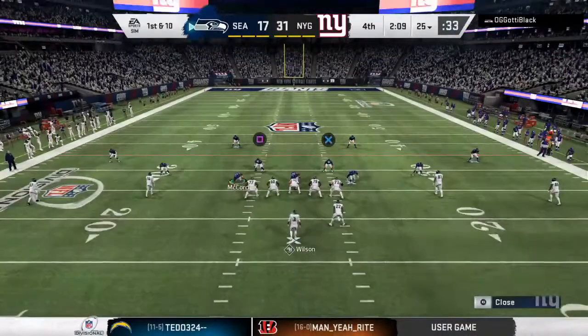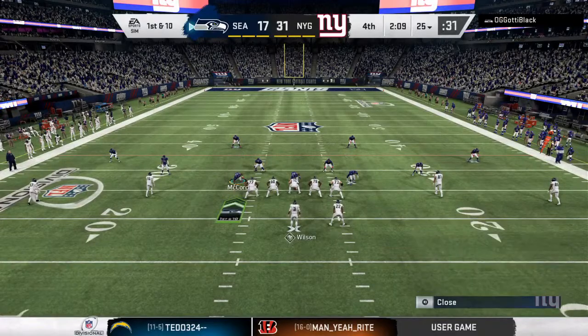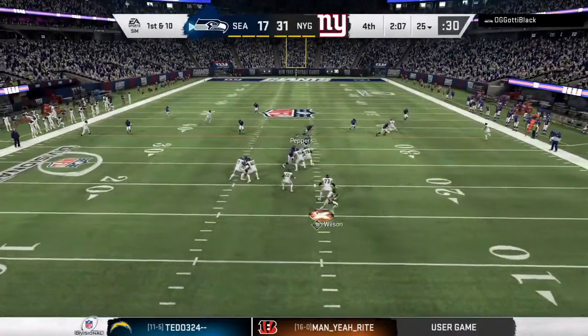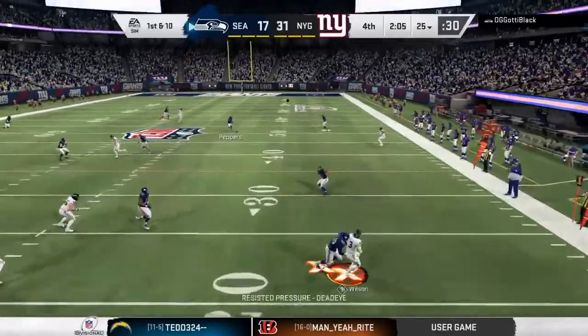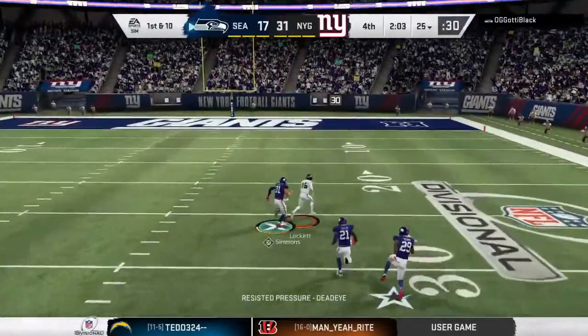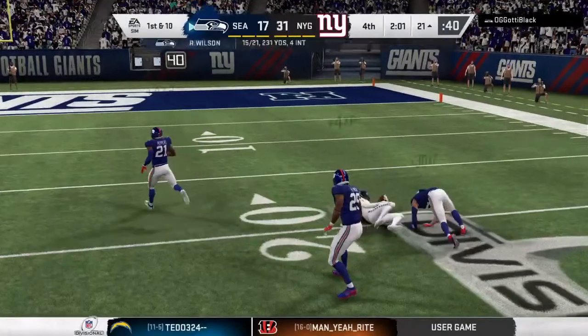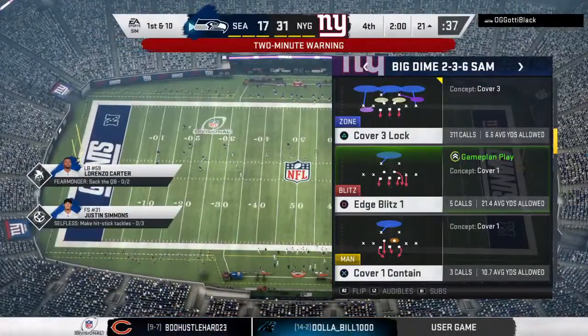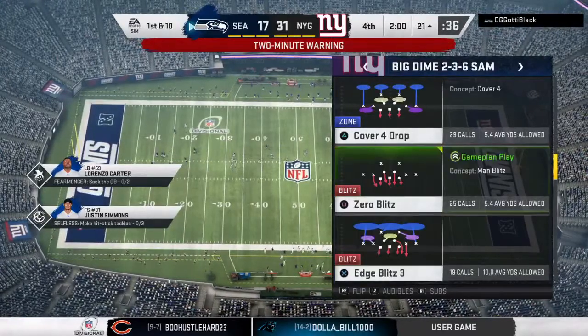Coming to the line here to begin their next drive, the Seahawks offense. And last time wasn't pretty. One play and an interception. We'll see if they can do better. I want to see if they want to go ahead and throw the ball again now on this drive. It's caught inside the 25. And he finally goes down, but not before reaching the 21.